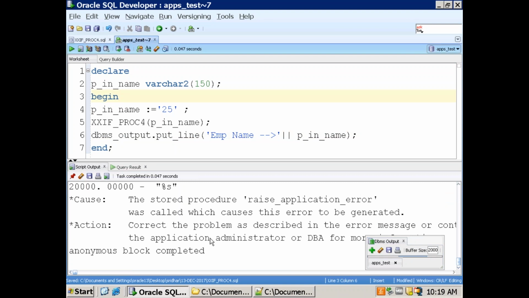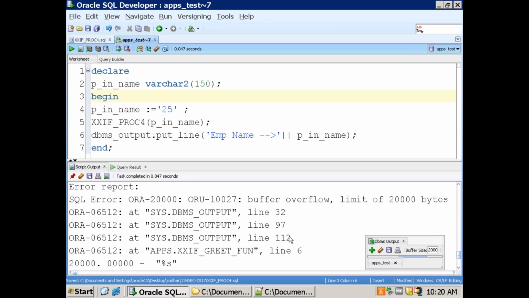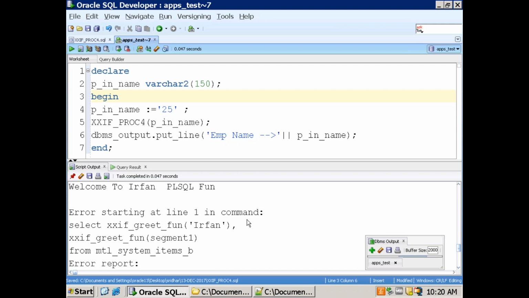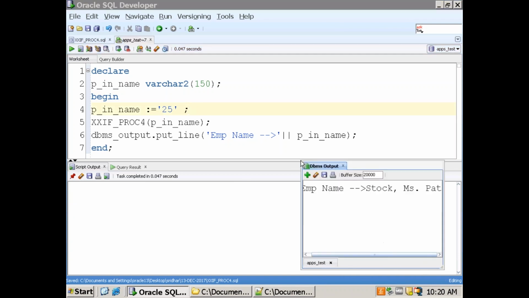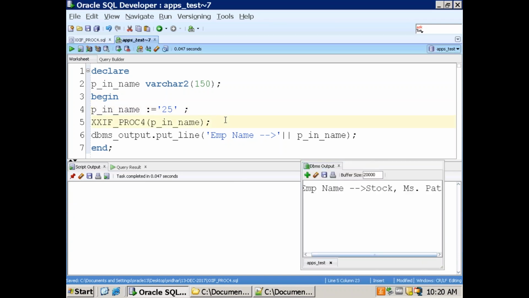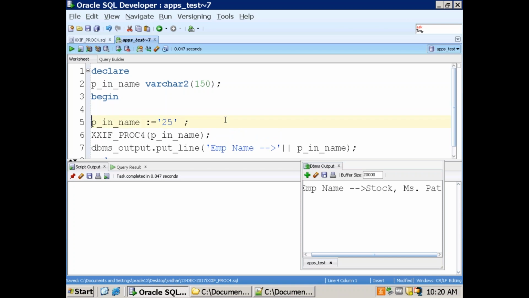It's saying overflow limit. Our variable is name, in name.